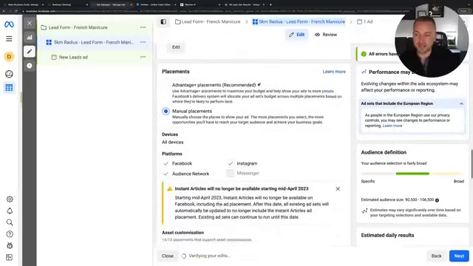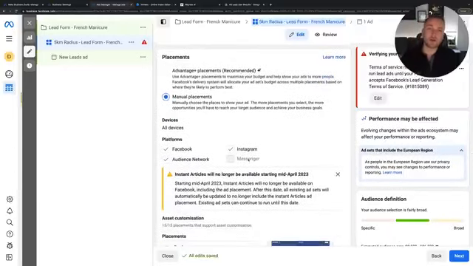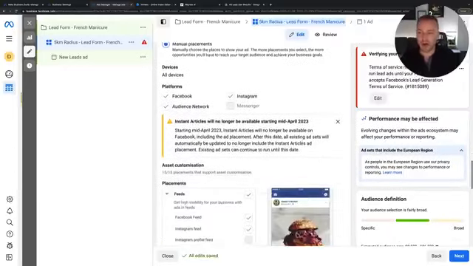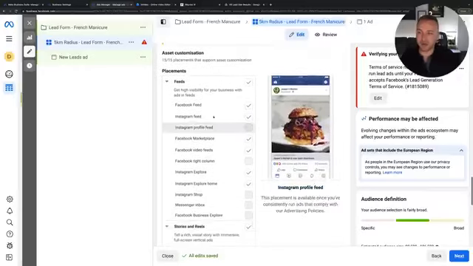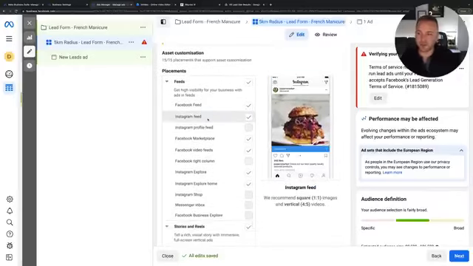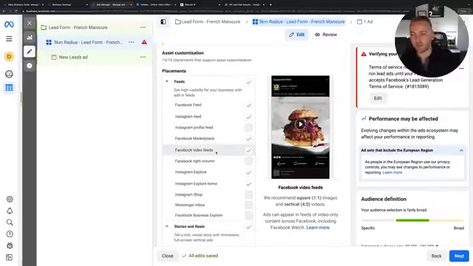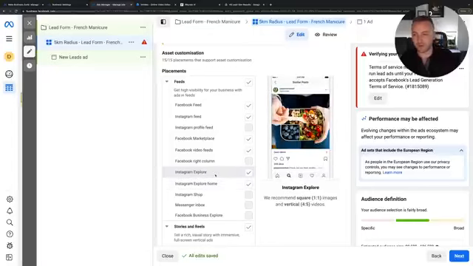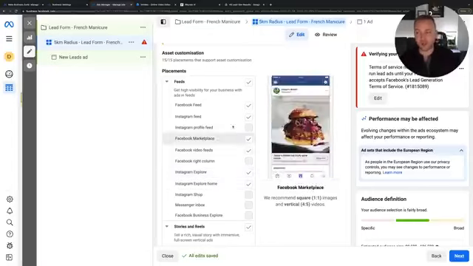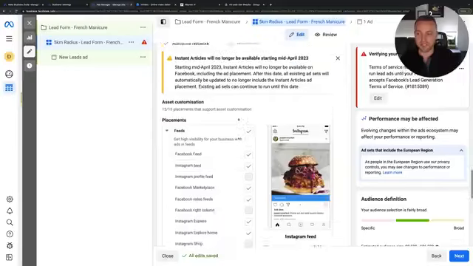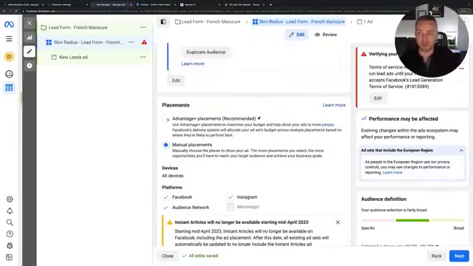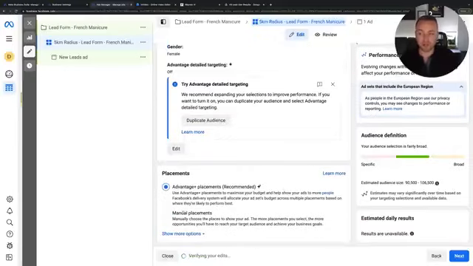So we scroll down here, we then have placements, okay? Now we can select manual placements, and this is where we choose where we want Facebook to actually show our ads, okay? So if we scroll down here, we can see examples of these. Do we want the Facebook feed, the Instagram feed, Facebook Marketplace, video feeds, and so on and so forth? Now it used to be the case 2 years ago that you want to get rid of all of these apart from the feed. Now I recommend people to actually keep recommended placements on.